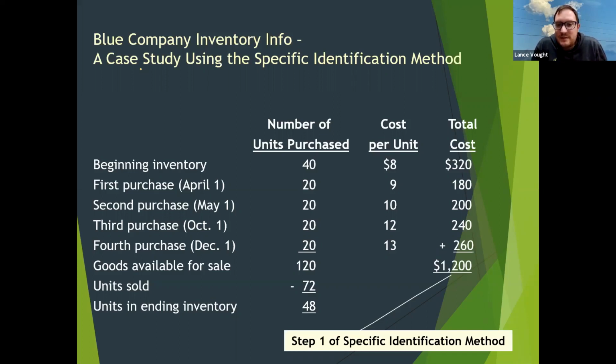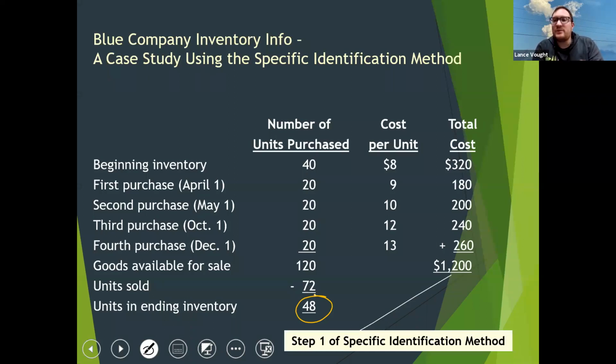So that means that the total cost to the business is $1,200. That's your identification. You have 48 units at the end of the year, which is going to be important because you sold 72. So those 72 units, we don't have to worry about. We sold them. We got our revenue from it. But the other 48 are costs. In a way, they're still an asset because you can sell them for money, but maybe they're not going to sell for retail anymore. Maybe they're going to be sold liquidated if you're trying to make space for new inventory.